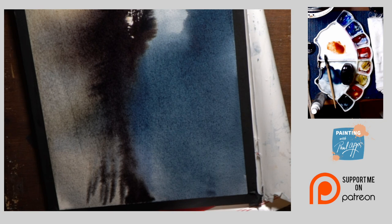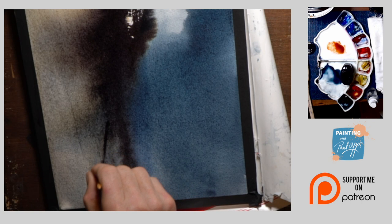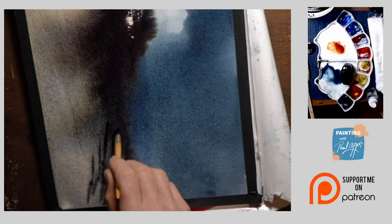Now, the thing is that you can go off and play and have your own bit of fun on bits of paper. That paper doesn't have to be very expensive cotton rag. It can be wood pulp. But it's always got to be noted that cotton paper will always be better than wood pulp. But you do, and you play around on whatever you have. But the main thing is to have fun and experiment with these things.